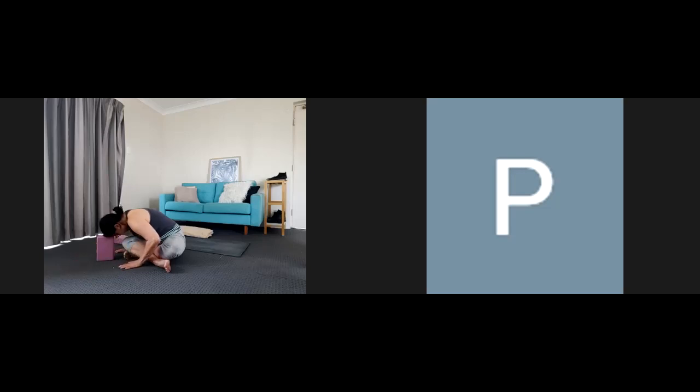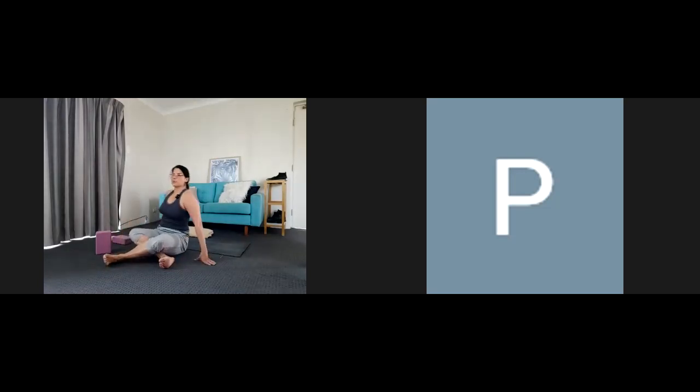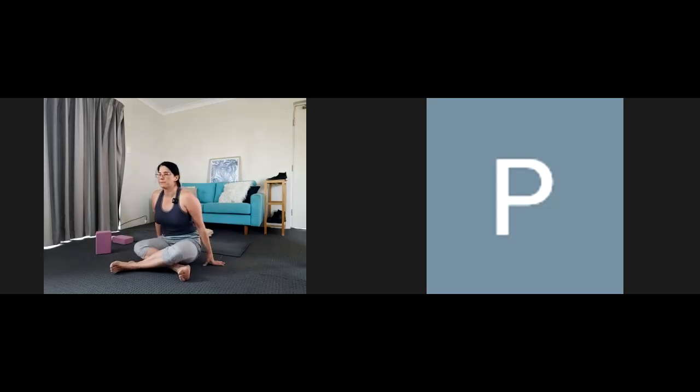On the next inhale, slide your hands back under your shoulders. Lift your chest up and change the cross of your legs. This time, ensure that your shins are fully parallel and that your heels are in line with your knees. To do so, you might want to move them further away from you like that. So it's a bit of a longer cross-legged position as opposed to a wider one.